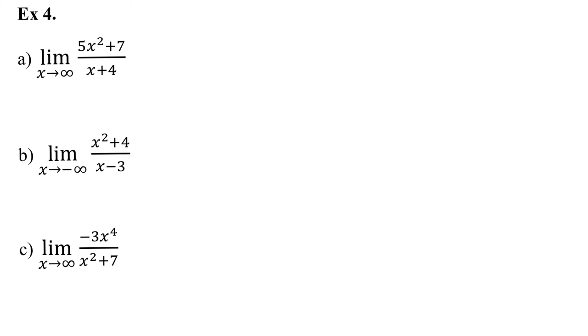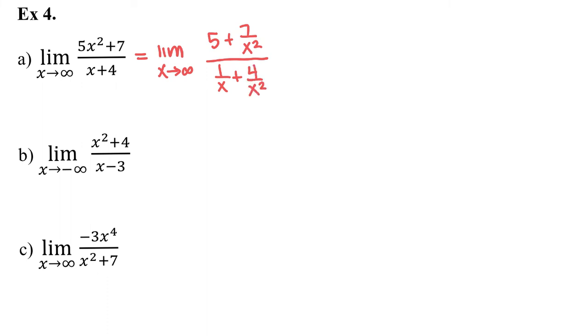Okay, so again, I don't want to plug in infinity because I'm going to get infinity over infinity, and it's going to be indeterminate. Okay, so I'm going to divide by the highest degree on the top or the bottom to everything so that I can make a bunch of stuff turn into 0. Let me divide by x squared. If I divide by x squared, I get 5 plus 7 over x squared. X over x squared is 1 over x plus 4 over x squared.